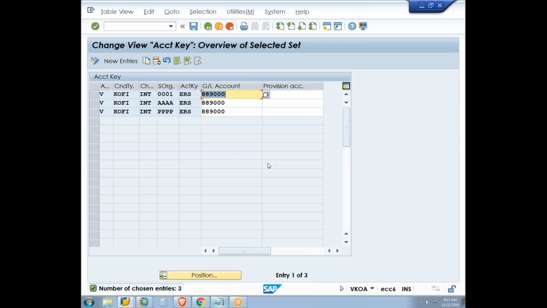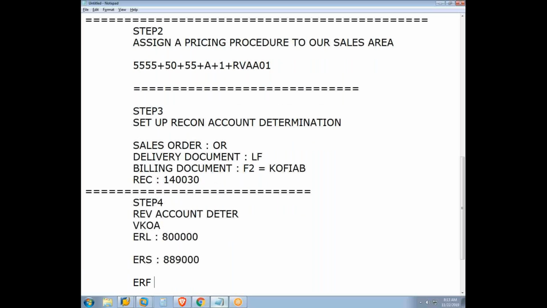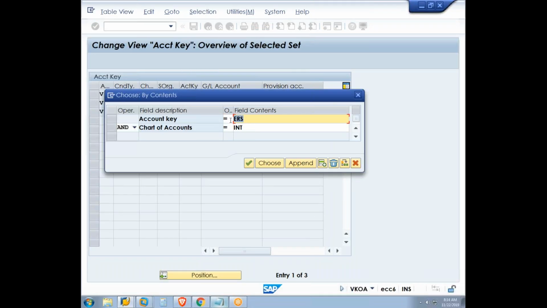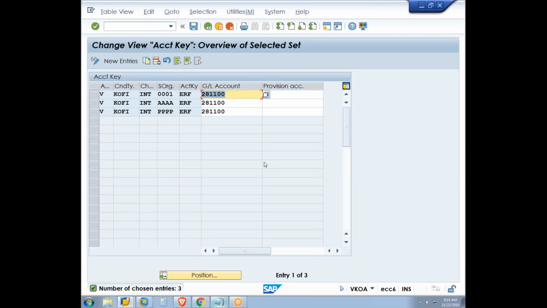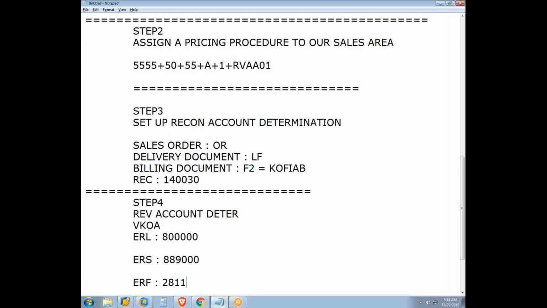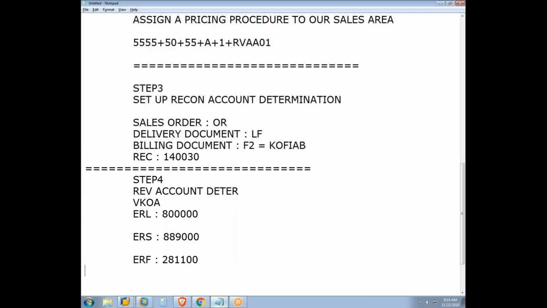It is 889000. And similarly, ERF, that is for freight, transportation charges. Selection by contents and then ERF, choose. It is 281100. These are the GL accounts which are required.